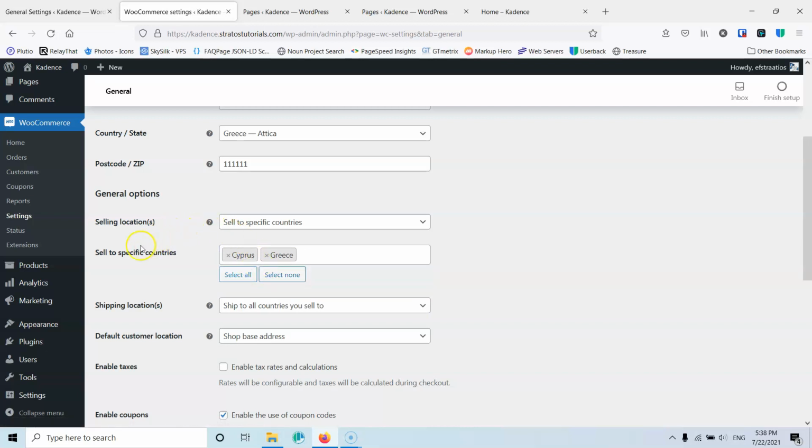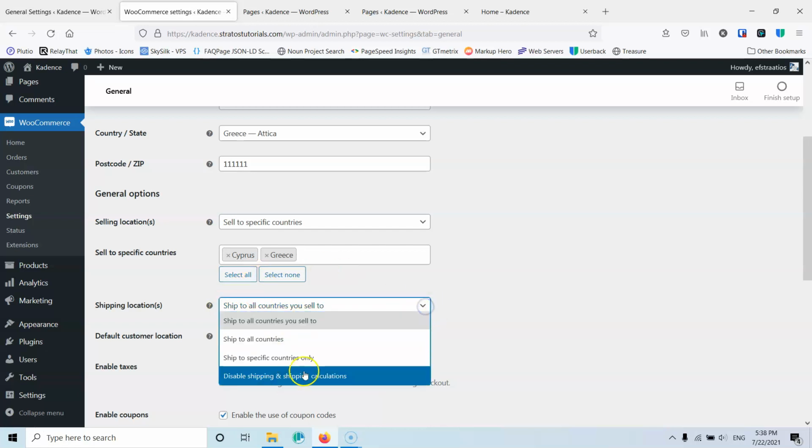Okay, after that, you can select the shipping location, which can be different from the selling location. Now, why is that? Because you may sell digital products and downloadable products as well. So you want to sell downloadable products to some countries like England or somewhere, but I don't want to ship to those countries. So from England, someone can buy a program, but he cannot buy shoes or a t-shirt from my store. So I don't want to ship to those locations.